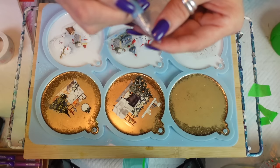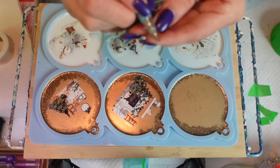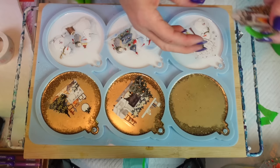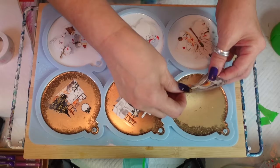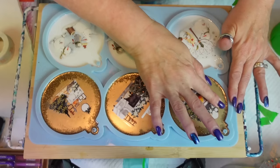Let me see if I could go on this side as opposed to the back side. Oh, I think... Try the tape again. Oh, the tape worked this time. Why did it not work the first time? All right, here we go. So we have one. I'm going to try and center it with that. And I'm just eyeballing things, guys. Be very careful, because once you put it on, it is on. Perfect.